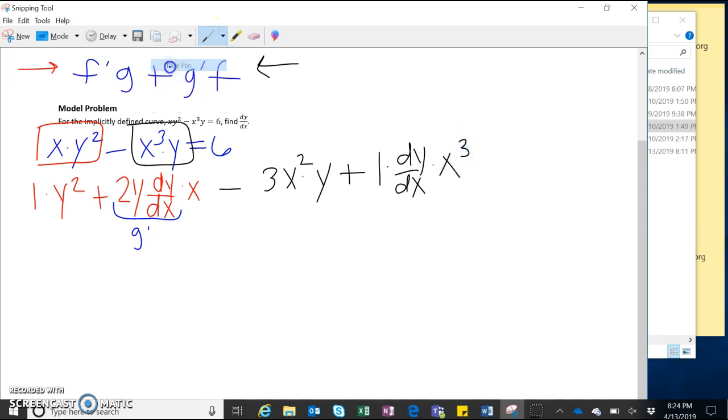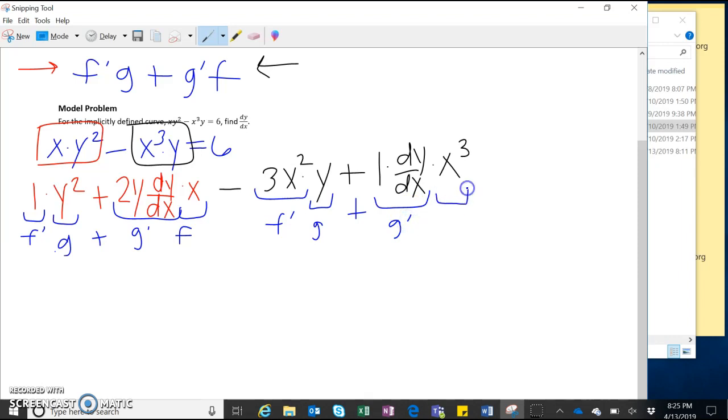Maybe it might be helpful for all of us if we annotate these product rules a little bit more. This 1 at the very beginning was my f prime, and the y squared was my g. I already annotated the g prime, but let's not forget this little x at the end was my f. So I've got my f prime g plus g prime f for the first one, all anchored up there. And then on my black terms back here, I've got my f prime and my g plus my g prime and my f, another f prime g plus g prime f.